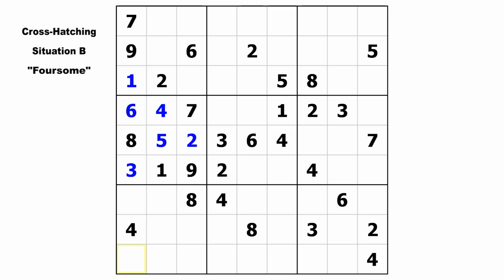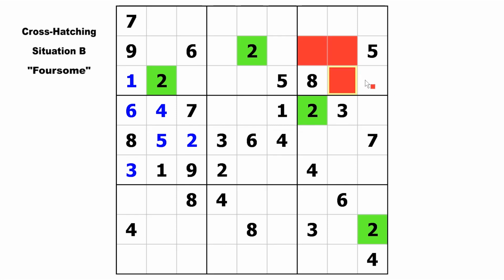Here in this diagram, let's take a look at digit 2. We've got 2 rows already containing a 2 intersecting with block 3. And 2 columns already containing a 2 intersecting with the same block. So that means a 2 cannot go into any one of these red cells, okay? And therefore a 2 must go into this cell because it's the only place left.